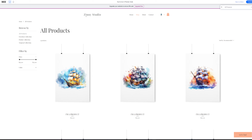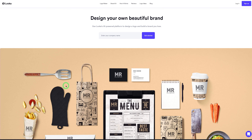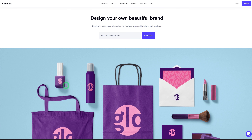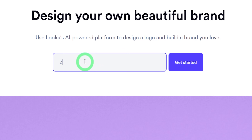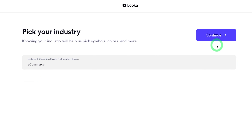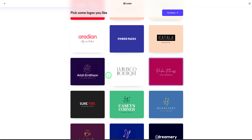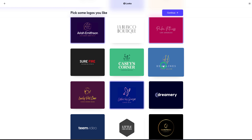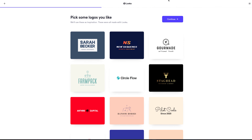Now that we've created our website, the next thing would be to add branding — this takes me to the next AI tool, looka.com. Looka.com helps you create things like your logo, branding kits, and business cards, without needing to generate them yourself in platforms like Midjourney or Canva. Come to looka.com, type in your company name — Zenith Studio — click get started, then choose your industry. We'll select e-commerce and click continue, then pick which logo styles you like.